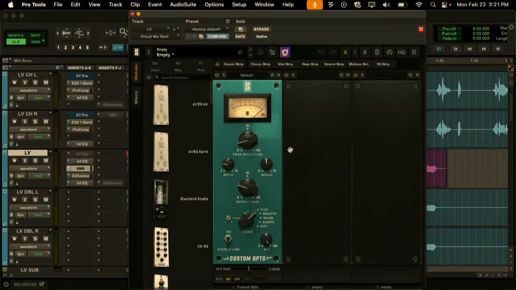Now, why is it called an opto compressor? Because if you actually have an actual hardware unit, there's a photo optic sensor inside of the compression circuit. There's like an actual light bulb, an LED light that goes brighter and darker. And the photo optic cell senses that change in light. It's an old technology. It's probably pre-World War II, I believe. But it's a slower, smoother attack on the compressor.